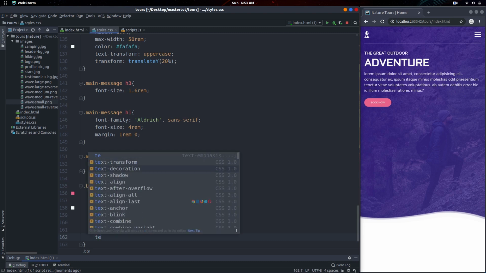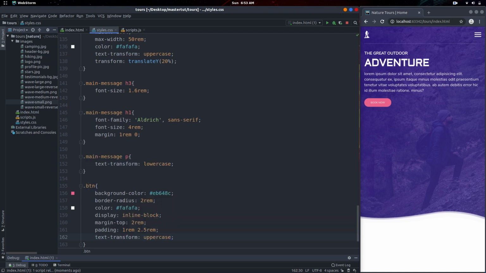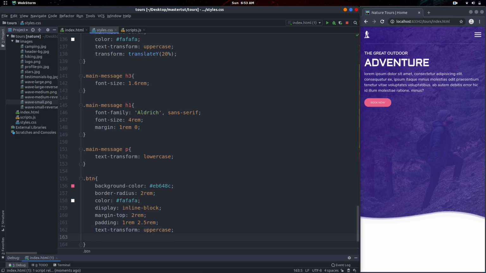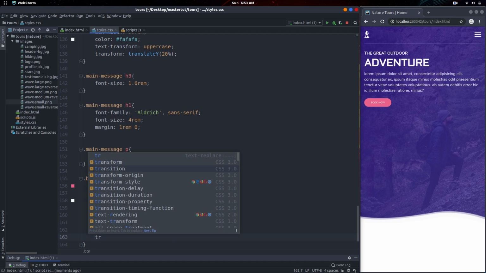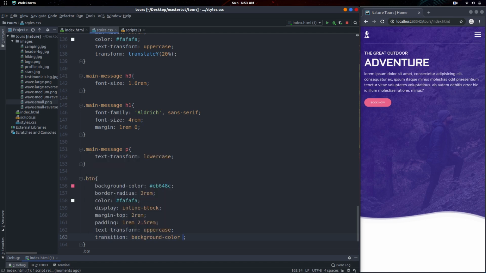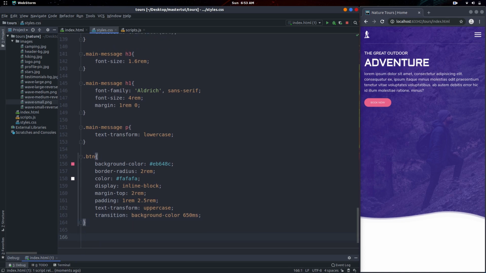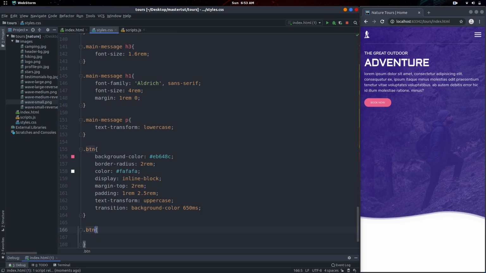I'll do text transform to uppercase. Then I'll do a transition on the background color to, let's say, 650 ms, just to keep it consistent. And then now I can actually create the hover effect for it. So it's going to be BTN hover.